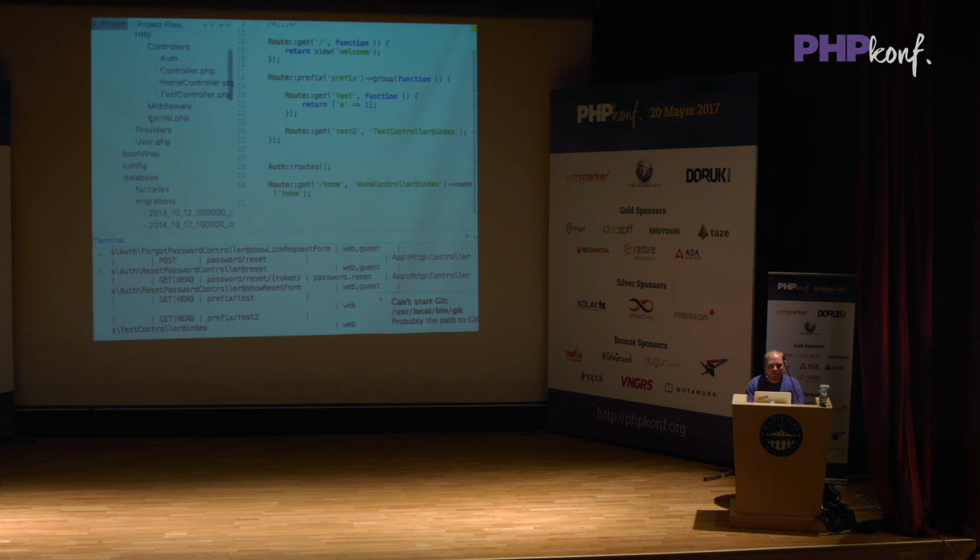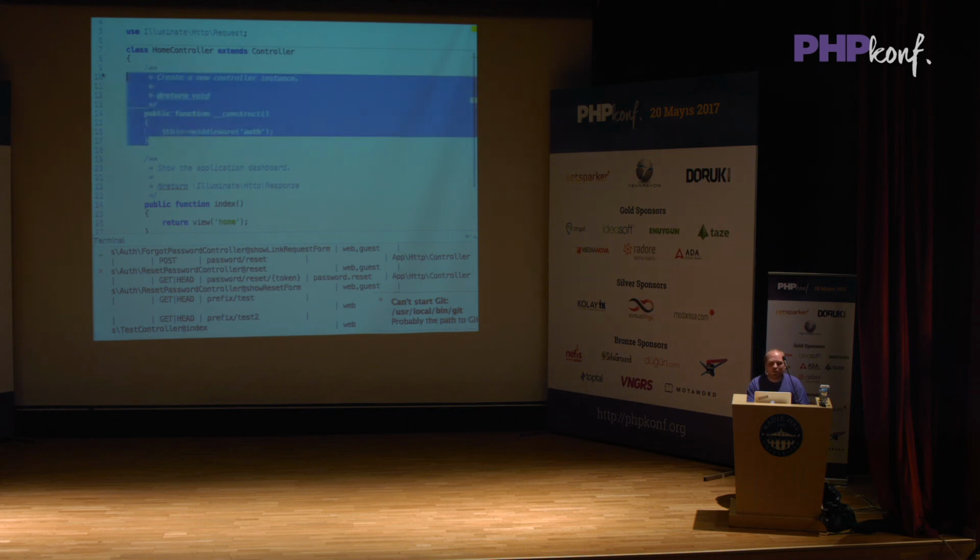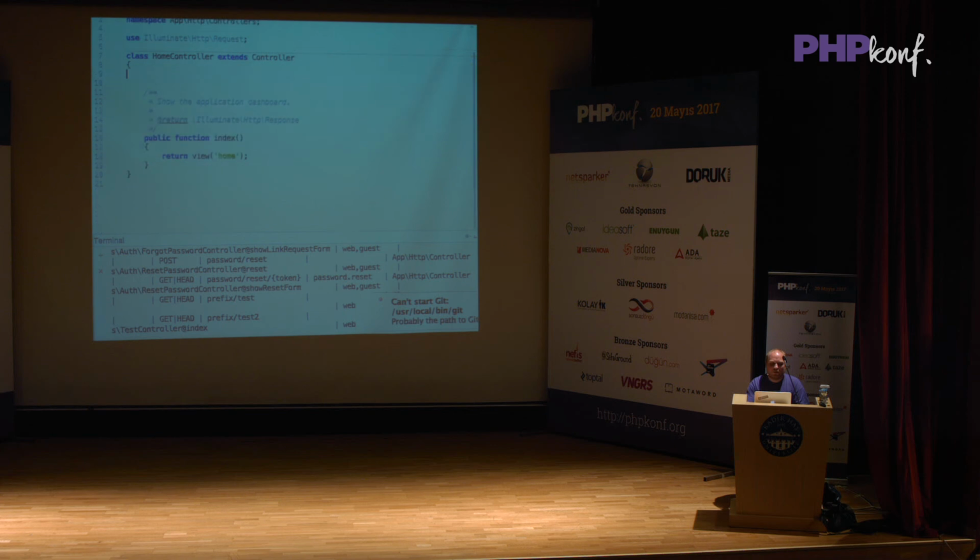So that's how that works. Let's take a look at that home controller that Laravel made. So Laravel scaffolded this one as well. This is that home page you saw when I logged in. And you can see here that Laravel has scaffolded a constructor with a middleware auth here. And that middleware auth that's built into Laravel, that's what does the checking if I have an authenticated user. Now, there are multiple ways of going about adding this middleware. Some people like to have it in controllers, but I myself, that's a personal preference, like to keep this in the routes. So I'm just going to remove it here.